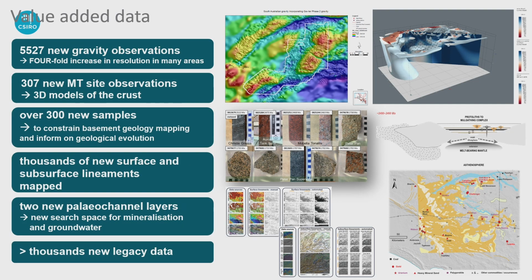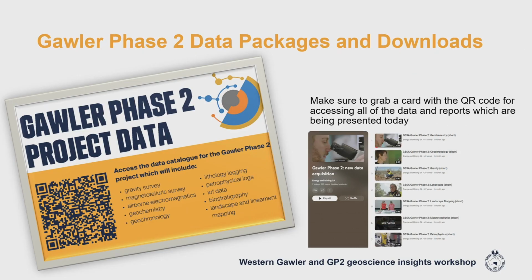There's a lot of data that we acquired. The idea was really to throw the entire GSSA kitchen sink at the problem to really open up this area in terms of the geophysics, geochronology, geochemistry, and petrophysical data to give our best chance to understand what's going on in terms of nickel, copper prospectivity, but also the gold prospectivity that's existing there.